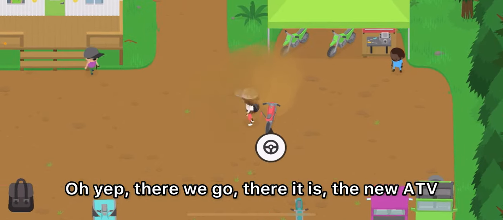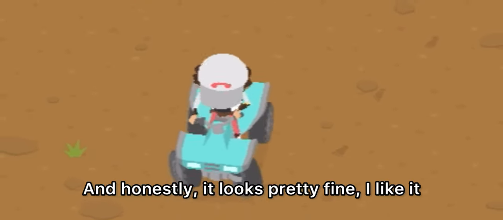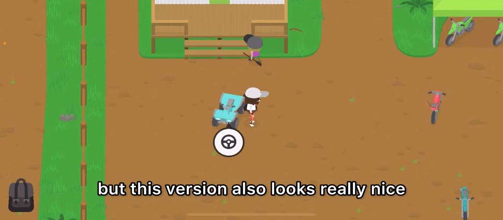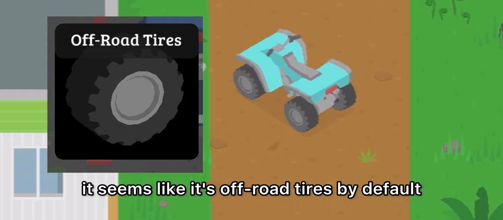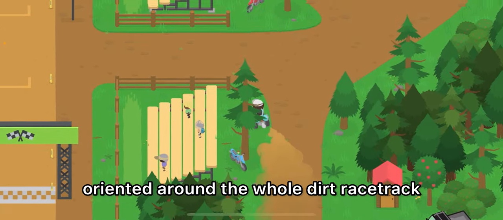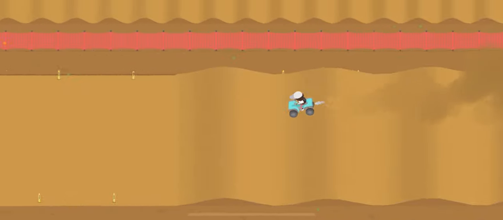Oh, yep, there we go. There it is, the new ATV. And honestly, it looks pretty fine. I like it. Like I said, there is a Ranger version of this. I just don't know where to find it yet, but this version also looks really nice. Also, if we take a closer look at the tires, it seems like it's off-road tires by default, which is also something to note, I guess. So it definitely does seem like this is very oriented around the whole dirt racetrack. Let's just see how it performs.